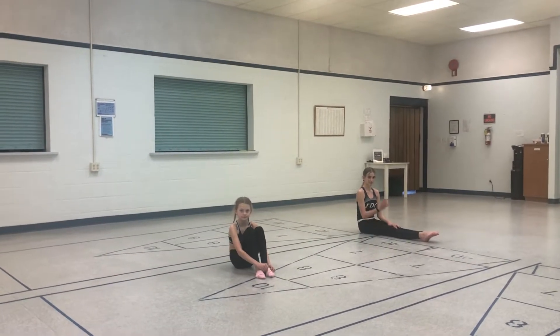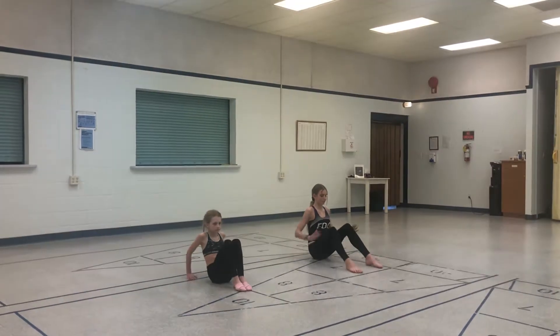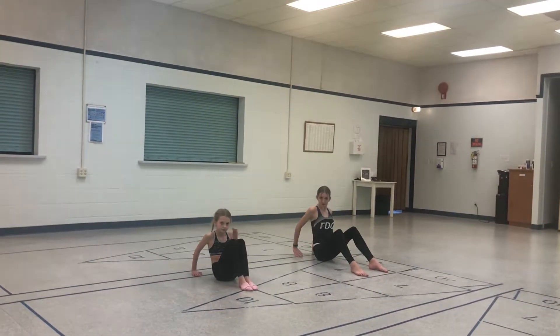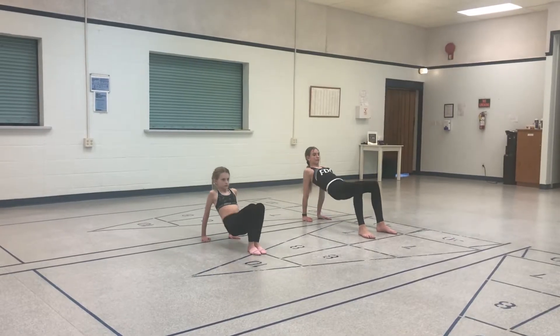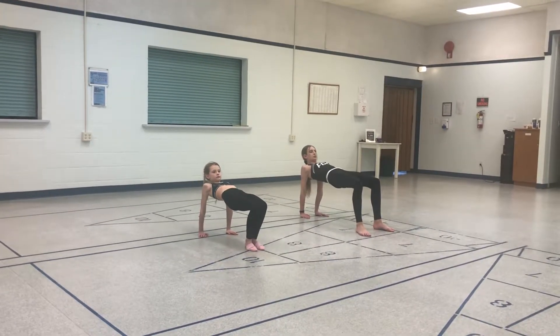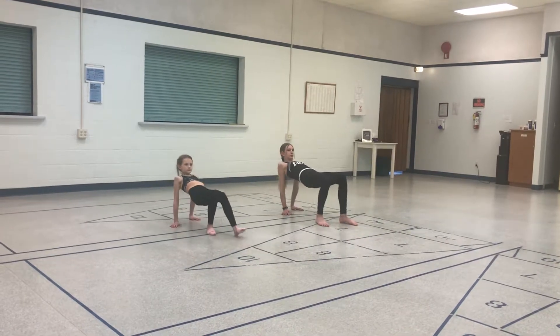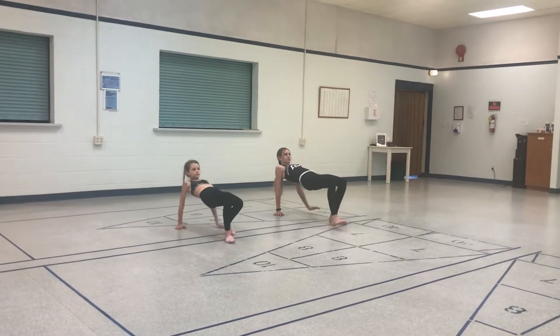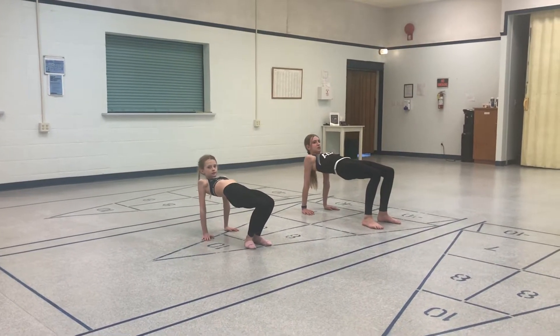We are going to show a tabletop. These are really strengthening. For a tabletop you want your knees, hips, and shoulders to be in a straight line. In our tabletop we're going to try walking it backwards and forwards — that's super, super strengthening, keeping that butt up in line with the shoulders and knees. You can do lots of those at home.